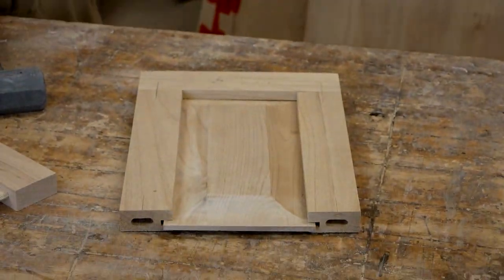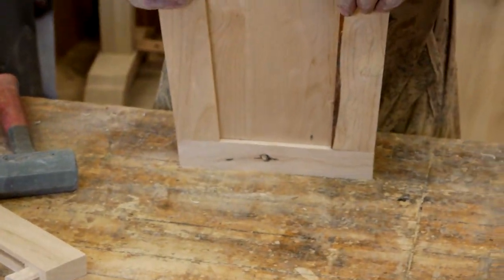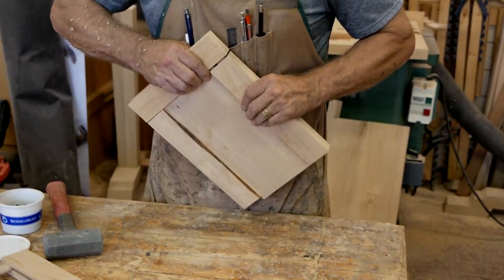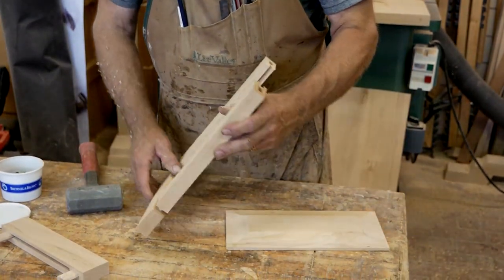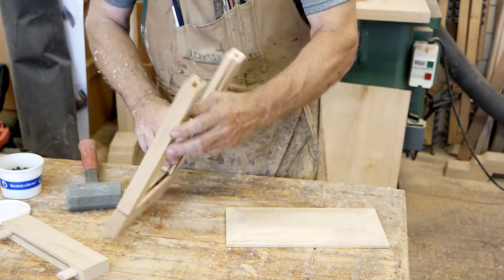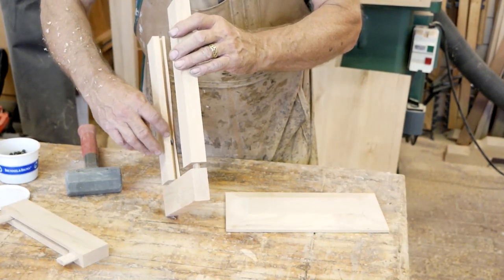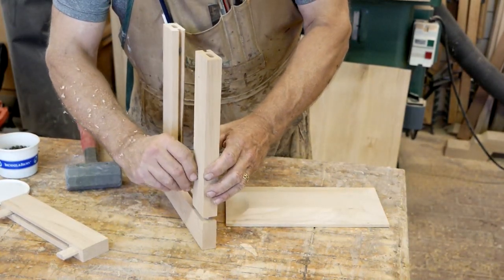So we can take our space balls. Hey Chuck, that's pretty tight. So we might have to cut these space balls in half. I do that a lot of times. They're almost a quarter of an inch thick, so it's taking up quite a bit of a gap. So you can just play around with them? Yeah, you can cut them in half. I do it. We'll see what happens here. The space balls are jumping ship. They have a tendency to fall out on you.